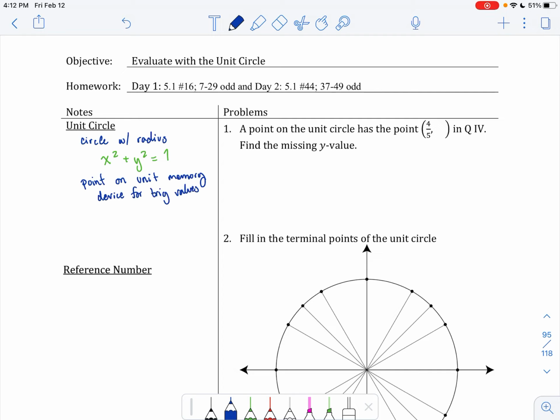So if you think about the table that I had you make, which was, okay, what's the sine of 60 degrees? What's the tangent of 30 degrees? What is the cosine of 45? The unit circle helps you memorize those plus dozens more, because one thing that you're going to be doing a lot of in the next couple chapters over the next couple weeks is you will be asked, okay, well, what is the exact value of not just the sine of 45 degrees, what's the sine of 135 degrees? What is the cosine of 270 degrees? These are all constants, just like with our special right triangles, and the unit circle helps us remember those.